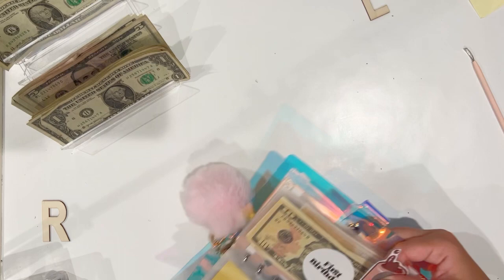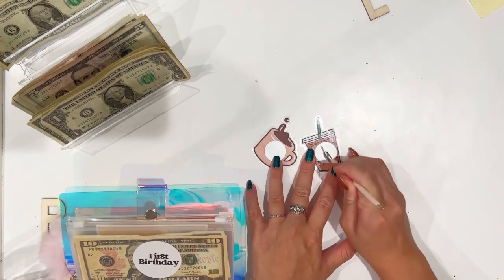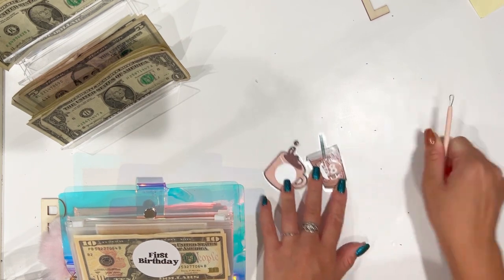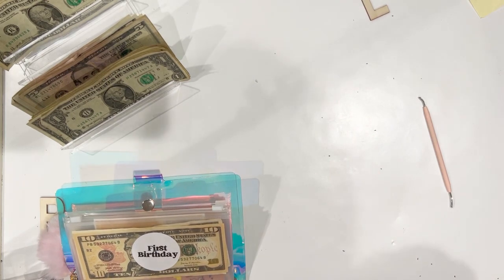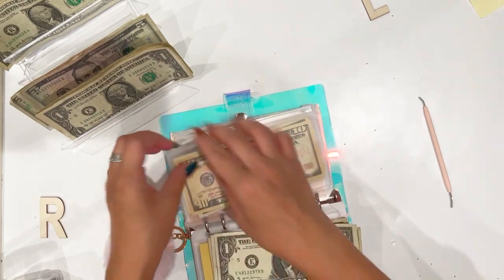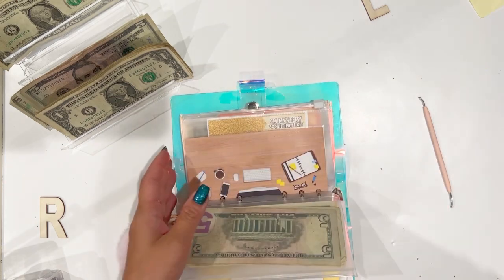Eight dollars. My niece is going to be one month old very, very soon. I want to put $50 a month towards her first birthday present — I would love to give her $500 because that's about $50 a month. I am two months off because I didn't add for her first month, and I want to give myself grace if I'm not able to do $50 for a second month.